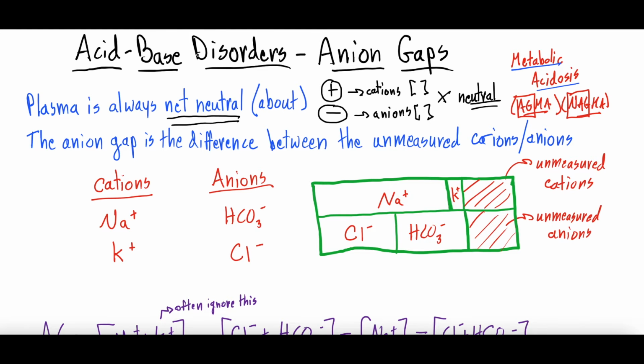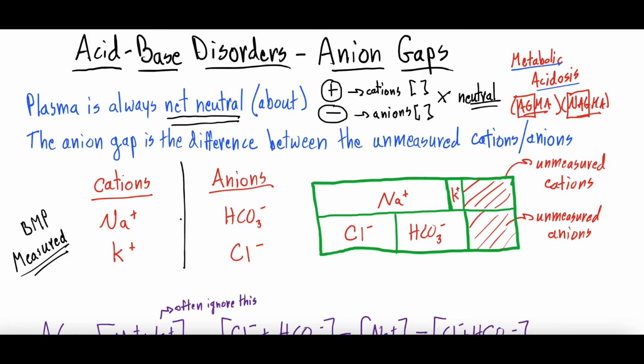So when we look at the anion gap, what we're actually talking about is a lab calculation. The anion gap is often reported on a basic metabolic panel, a BMP, but that's just the lab calculating it. It's not a direct measurement. And that calculation is a look at the primary measured cations and anions in the body. We have them written out here. The anion gap is the difference between, well, we'll get into this, the unmeasured cations and anions.